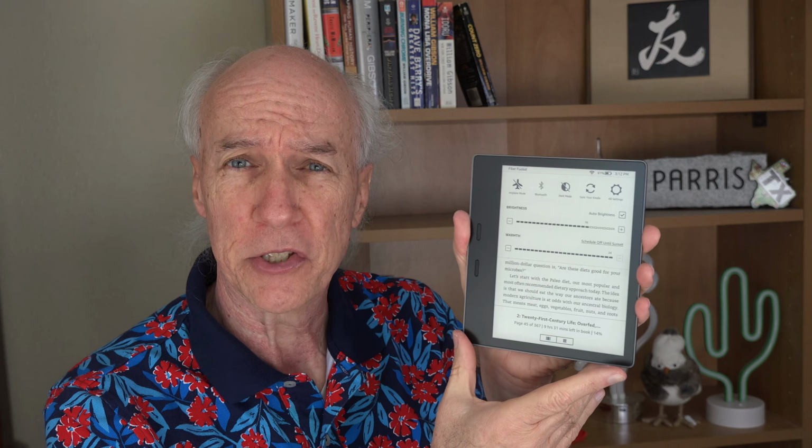My older Kindle Paperwhite had the adjustable brightness. Bring it all the way down, all the way up. But what it was lacking that the Oasis has is warmth. You can add yellow to it so that it's not as straining on the eyes if you're reading in a very dark place, or if it's outside and you need more brightness, take the warmth all the way down and you get that bluish white, really bright light. Of course, you can also adjust the brightness as well.